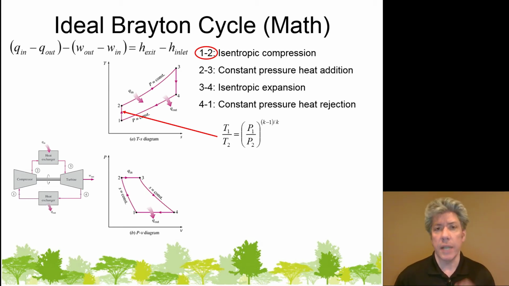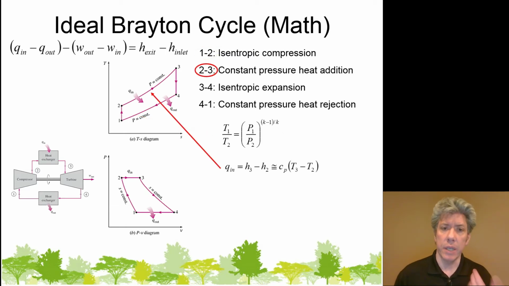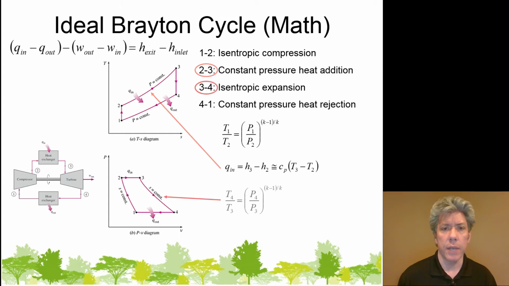We're going to use an isentropic equation to represent the compressor's performance. So that's from state 1 to state 2. We're going to use an energy balance during the heat exchange, the combustion process, to represent what goes on there. And notice here, since we have a flowing stream going through that combustion chamber, we have to keep track of the enthalpy of the fluid. Notice we've already neglected any kinetic and potential energy changes of the fluid in our energy balance. And that's valid for this Brayton cycle and the typical pieces of equipment you'd find in a gas turbine engine.